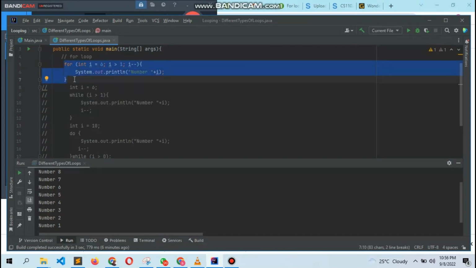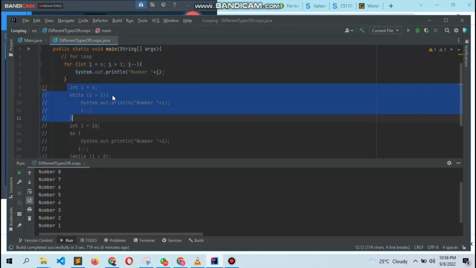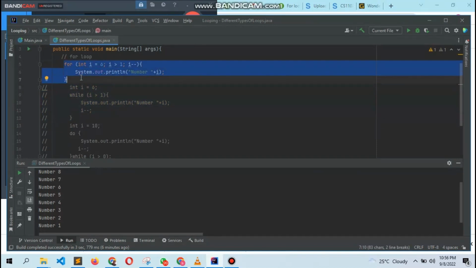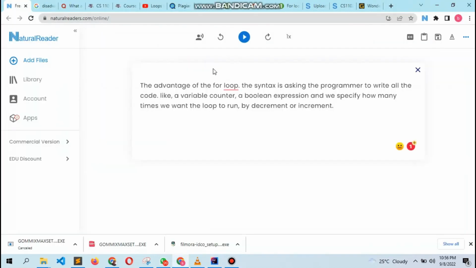So the for loop gives you this sweet advantage, very sweet and easy. As you can see, how many lines of code is this? But check this one out, just 3 lines of code to achieve this. So this is the syntax for a while loop. It's very easy. Okay, so let me show you what I wrote in my explanation in my assignment.